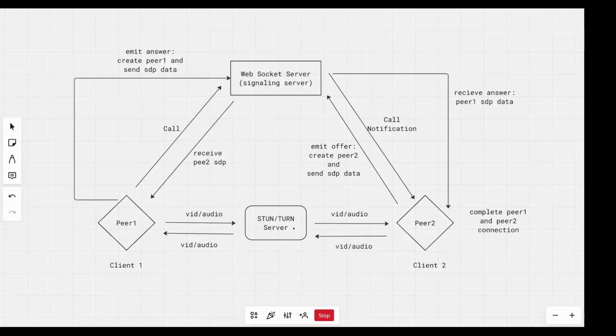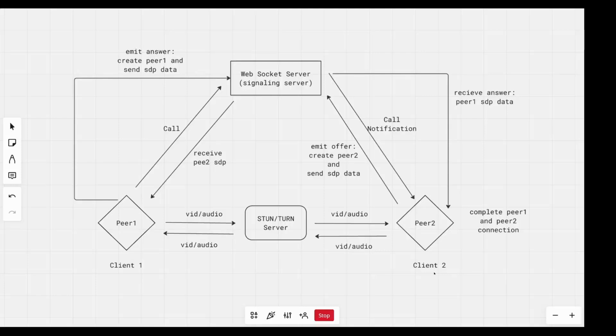But basically, this is everything that will be going on in our application. We make a call, the notification gets here, then once we answer the call, we create a peer and emit an offer containing the SDP data to peer 1. Peer 1 will receive the SDP data for peer 2, and we will know that peer 2 answered our call, and therefore we emit an answer in peer 1. We create peer 1 and we send an answer containing the SDP data for peer 1 to peer 2. In peer 2, we will complete that connection, and then the two will start communicating.